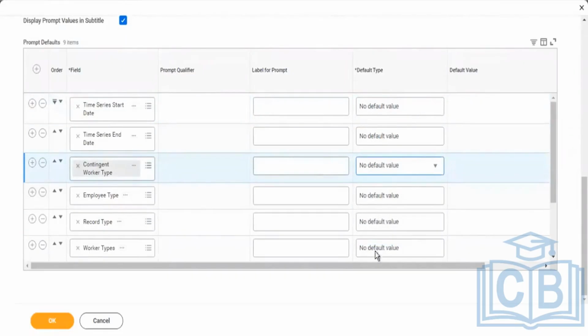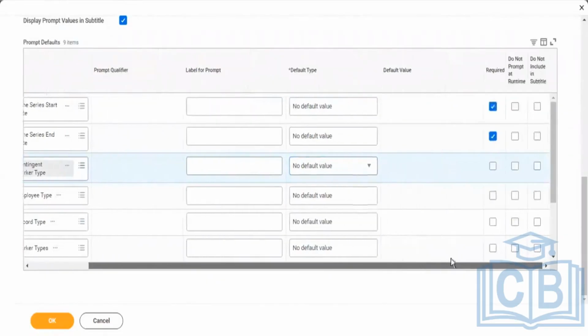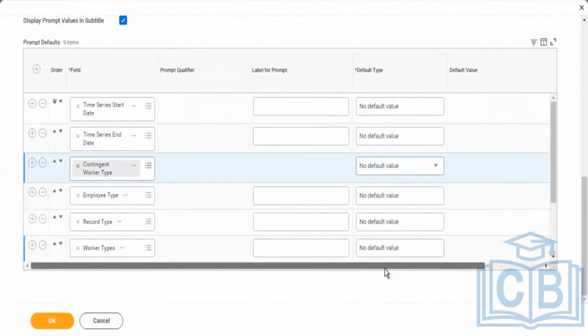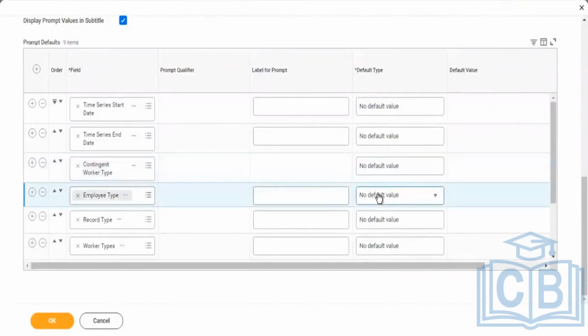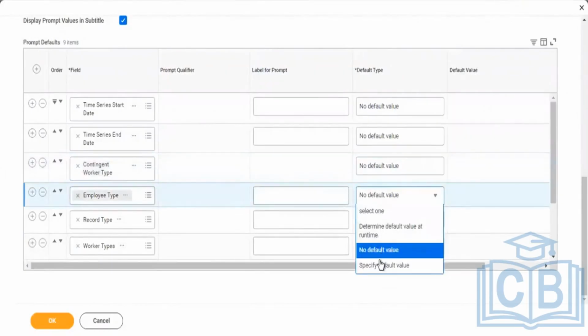This is fine, do not prompt at one time. And employee type, since we've already taken it as an employee, will not be prompted. Employee type, let's see the options it gives you: full time, regular, that kind of thing.